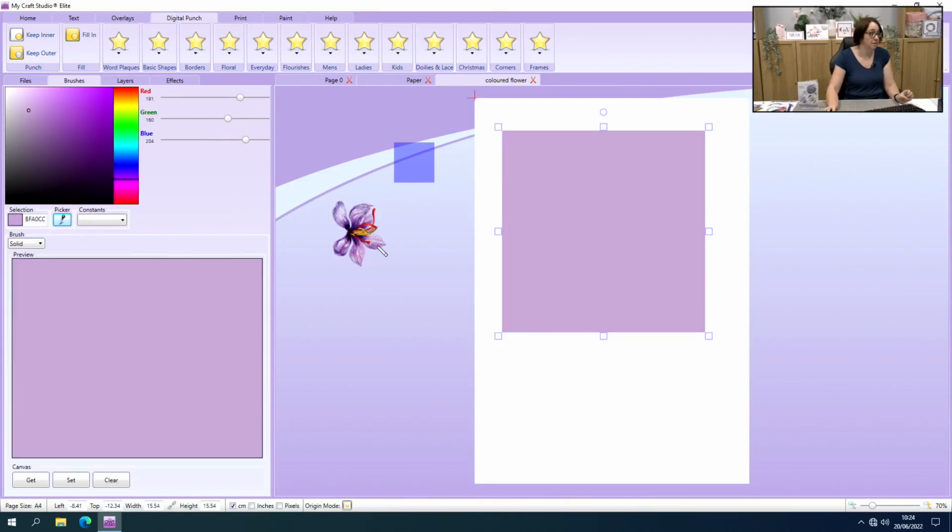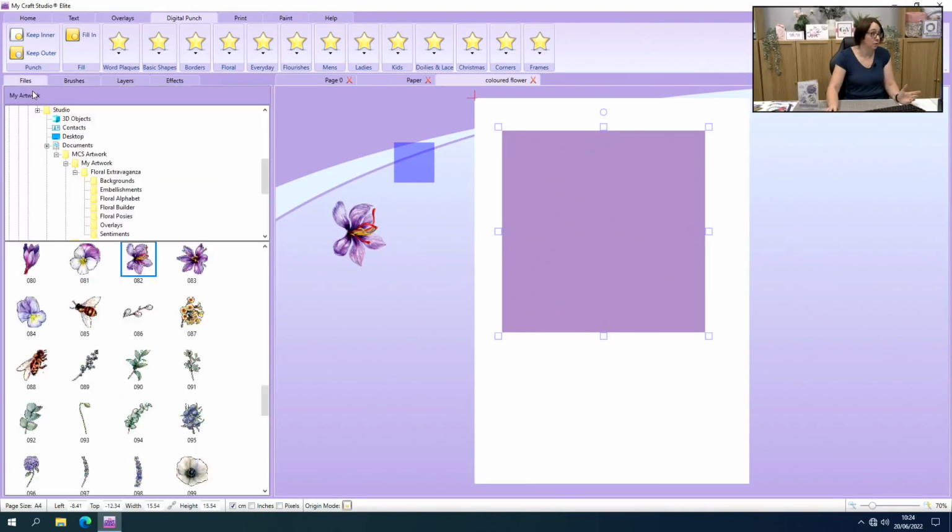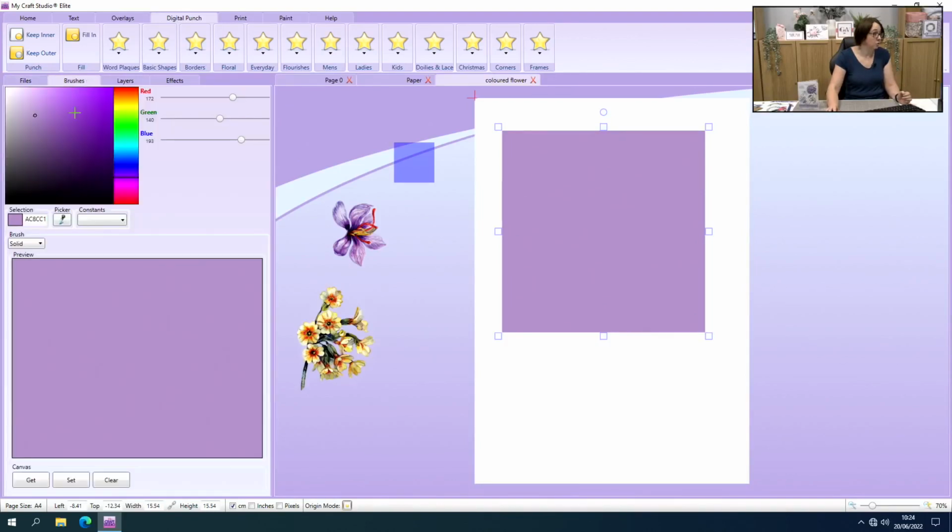And because this is, even though this is now a square which is the matting and layering for your topper base, or just a square for anything you want it to be, you can see we can actually go to brushes, go to the picker, and we can change the colour of it in that way.